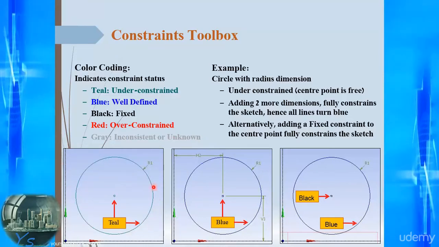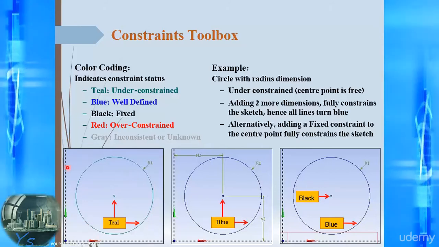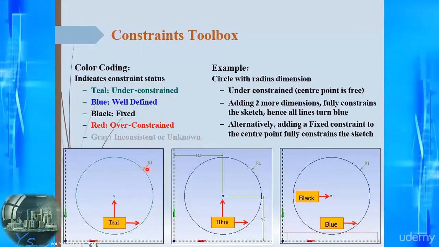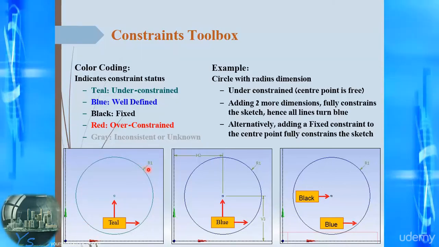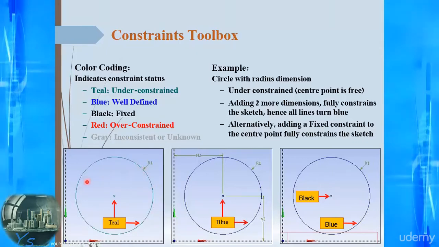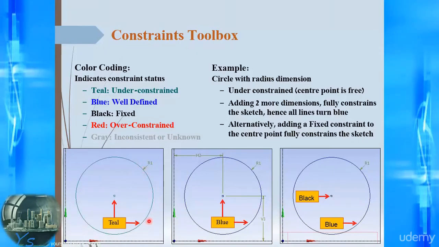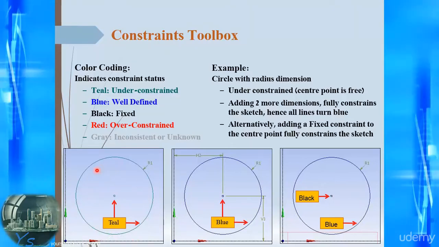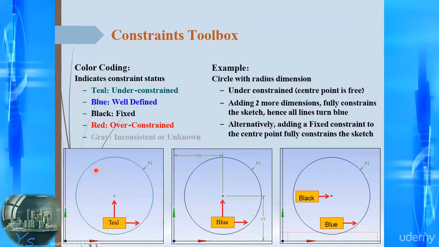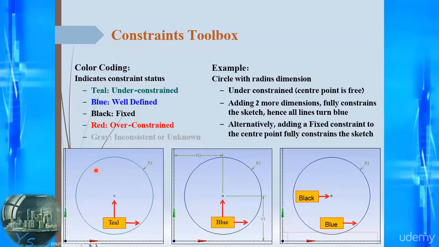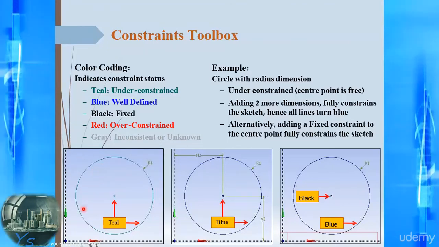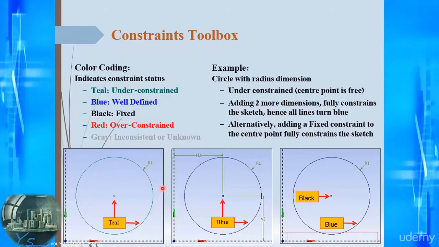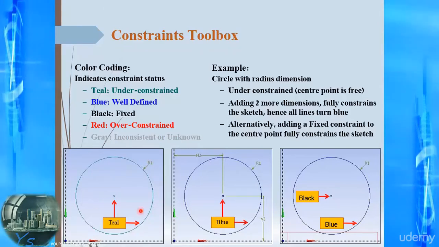We have a circle and we've defined a radius using the dimension options, but we don't know whereabouts in space this circle exists, and as a result it takes on a teal colour because it is under constrained. We can still go ahead and use it for modelling, but as far as the sketching is concerned, there's no definition of where this circle exists in space.